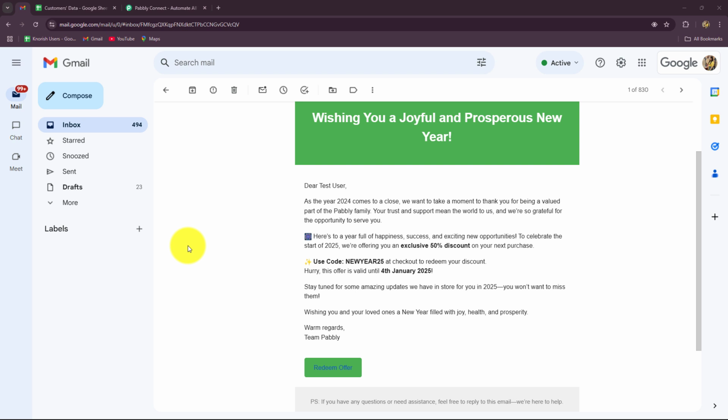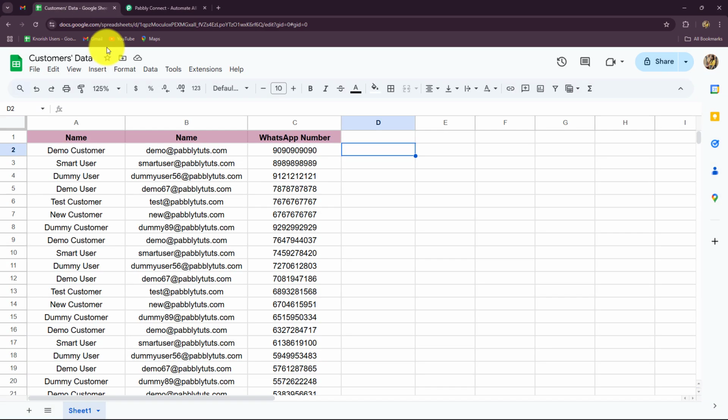So as you know, we are going to learn today how we can automatically send new year wishes to all of our customers through email. So here I have the details of all my customers in my Google Sheets and I want to send new year wishes to each of them along with their specific names. But doing it manually is going to take a lot of time. Therefore, here I'm going to simply automate this entire process in such a way that all the customers I have in my spreadsheets are going to receive personalized new year wishes along with the discount offers and codes.